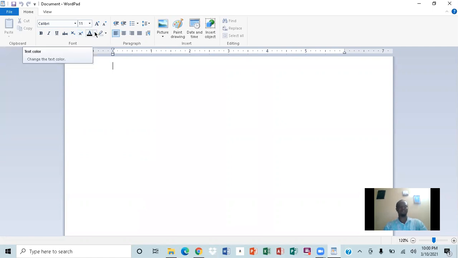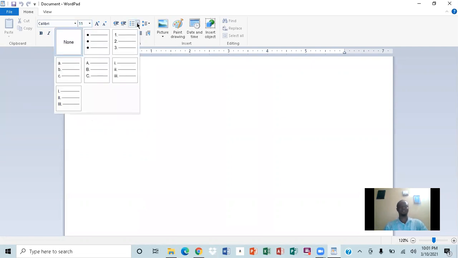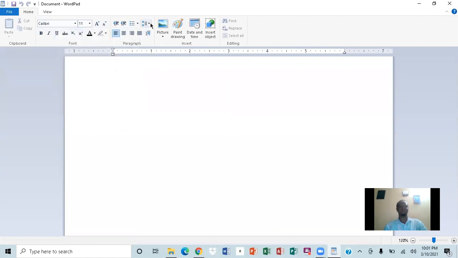When you click on this, you can give your colors and all of that. When you click on this pen, you can highlight. This can increase the font size, and this also can increase or decrease it. Here you can indent, you can add bullets, you can add numbers, all of that. This you can set to 1.5, which is line spacing. You can center it, you can justify it, all of that. You can add a picture, you can draw, you can add date and time and an object, but let us see exactly what can be done here.